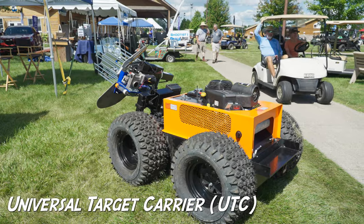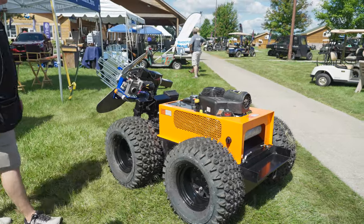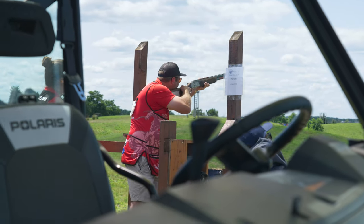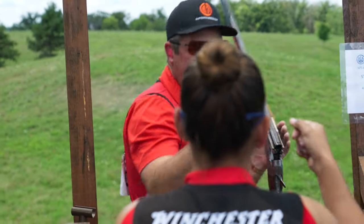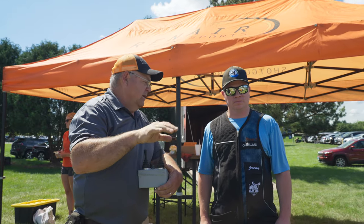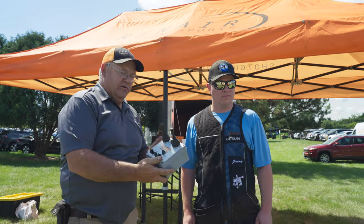Tell you the history on the UTC. About three years ago, Rick Hemingway came to me and said we need a machine that we can outfit with the biggest trap, and most of our machines you never have to charge because we have a solar panel on them. Right. But a machine that has a lot more power. So we went to the drawing board and came up with this machine. This is called the Universal Target Carrier, UTC.